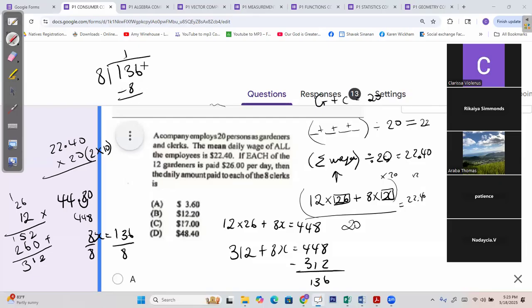I'm doing this because I don't know how strong y'all are with division. I hope y'all are practicing these kinds of things as well. Don't wait until your exam to realize you're not strong in division, because you're going to do a lot of it. So when I subtract 8 from 13, what do I get? I get 5. Bring down the 6, and then 8 into 56 goes how many times, guys?